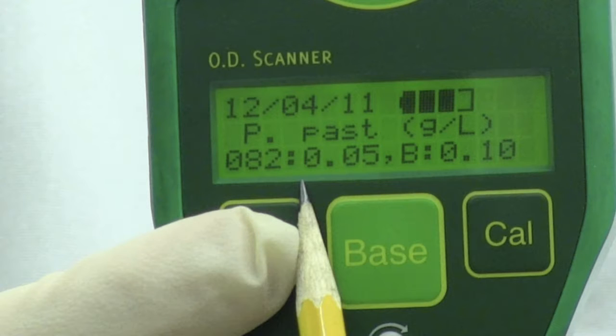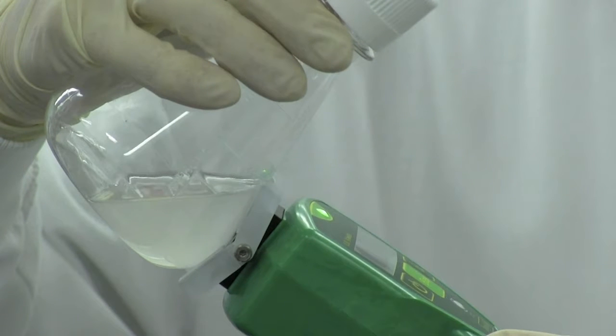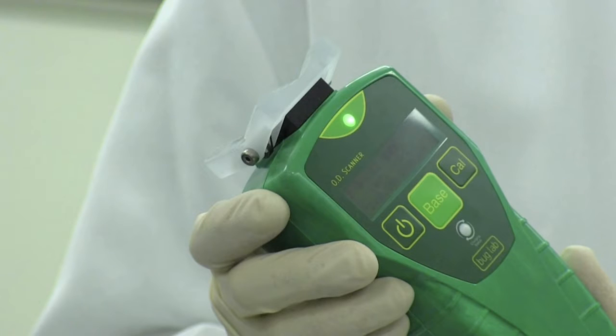It is important to use different calibrations to account for gross differences in cell size, such as approximately 10-fold difference in the size between yeast and E. coli. However, differences between strains of the same organism will generally have only a minor effect on the OD scanner accuracy.